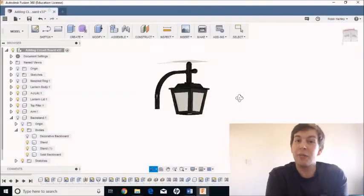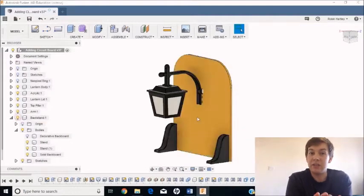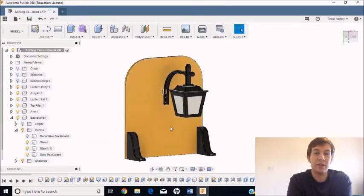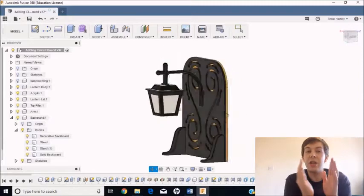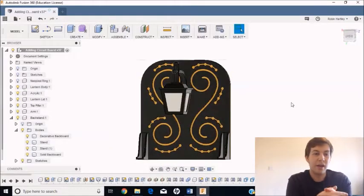Now the lantern is just some 3D prints floating in midair, which isn't very useful. So I created a laser cut stand to support it. Now when I first did this, honestly, I was a bit disappointed because it was just a plain piece of wood and it looked kind of rubbish. So I thought, well, why don't I add another layer of laser cut on top with some decorative patterns cut out of it? And this made it look much better and much more interesting.